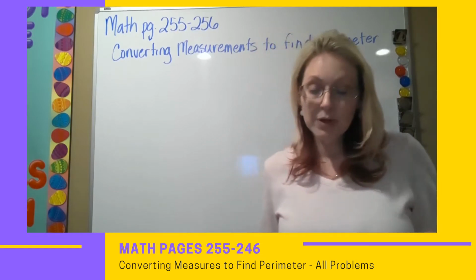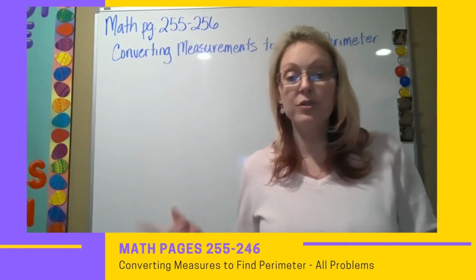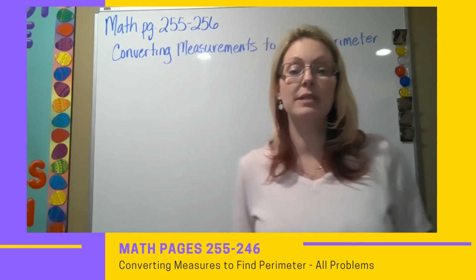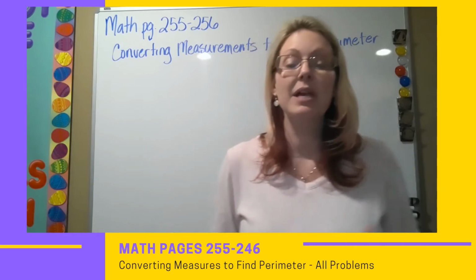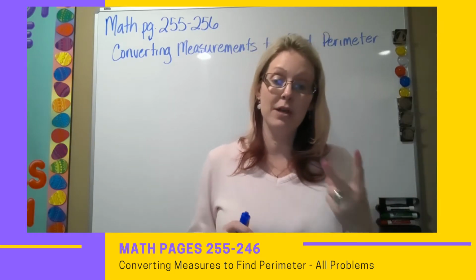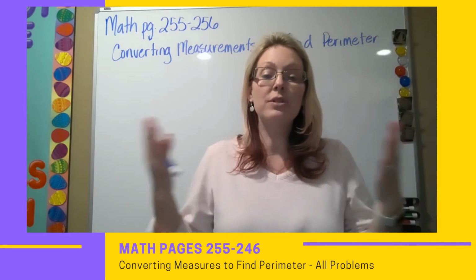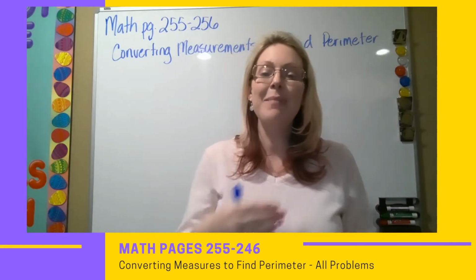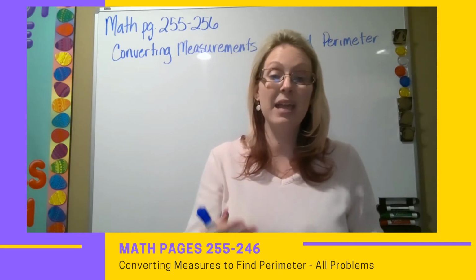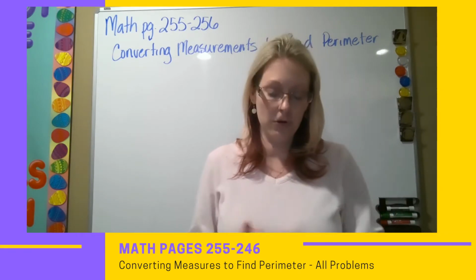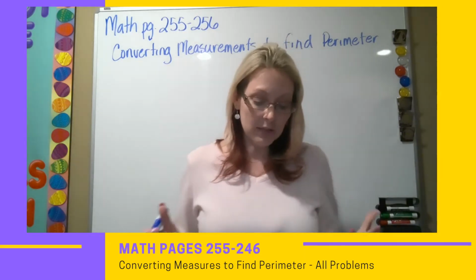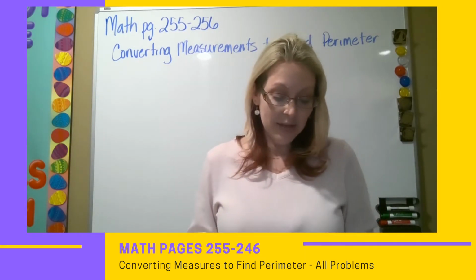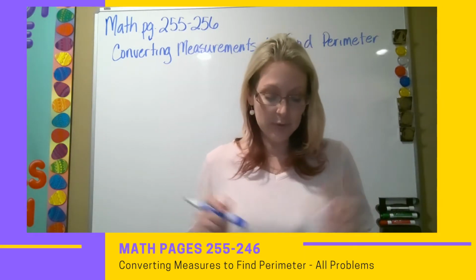Now going forward, we need to know that so that we can do our converting of measurements. Now don't forget, converting of measurements is when you're taking two measurements that are different and you're somehow converting one to make it have the same unit measurement as the other item. So let's go ahead and do one together. This is not in your book yet. This was mine in my book.